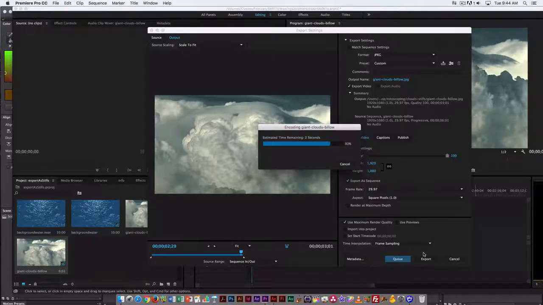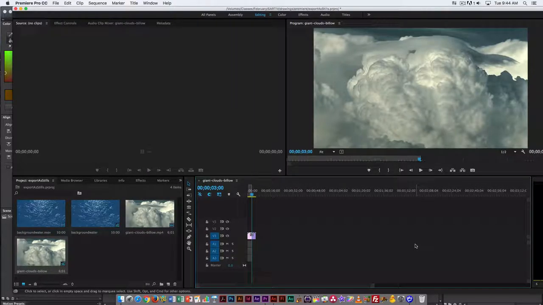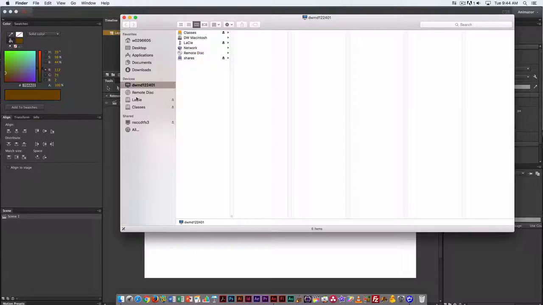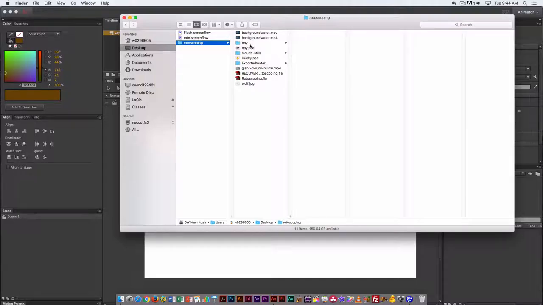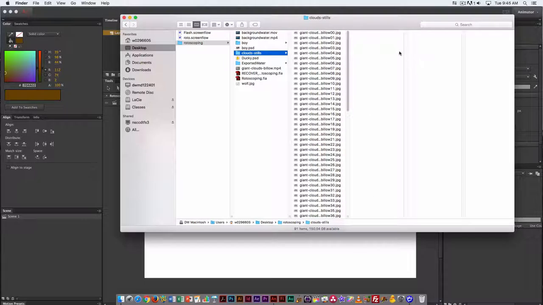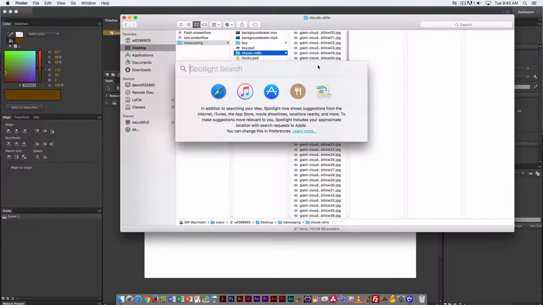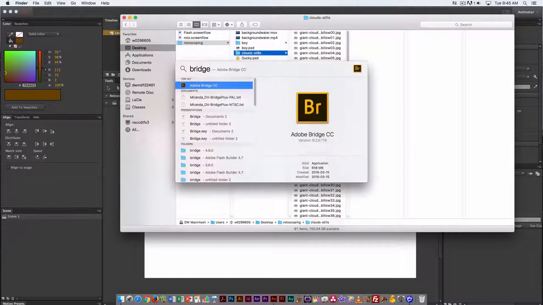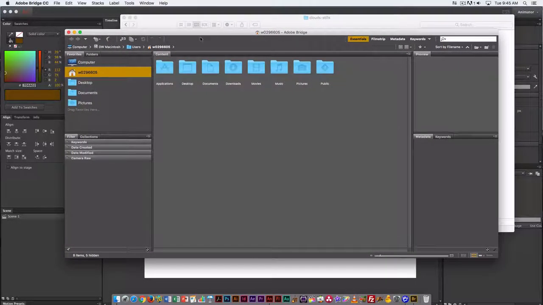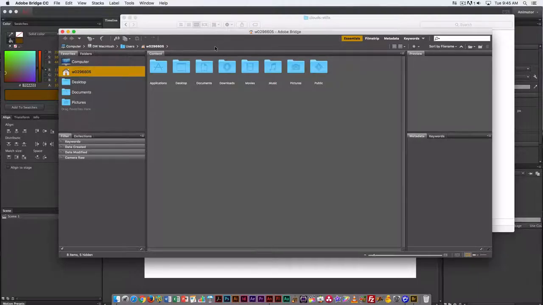Now, once I have the stills, I could entirely go in and import them as individual files into Flash, but I could also, if we look at the clouds here, you can see I have a lot of individual images, and maybe I want to cut down on the number of images I have to go in and edit. So if I convert them into a Photoshop file, I can then go in and import them all at once. And to do that, I'm going to use a small program that has very few uses, and that's Adobe Bridge.